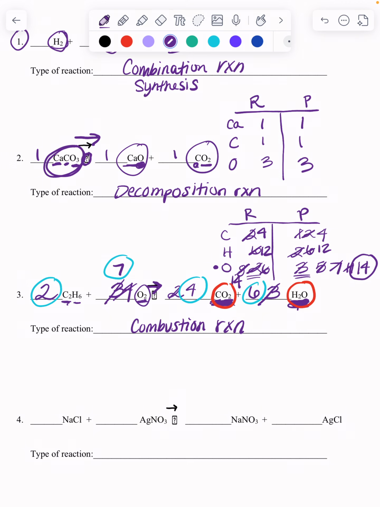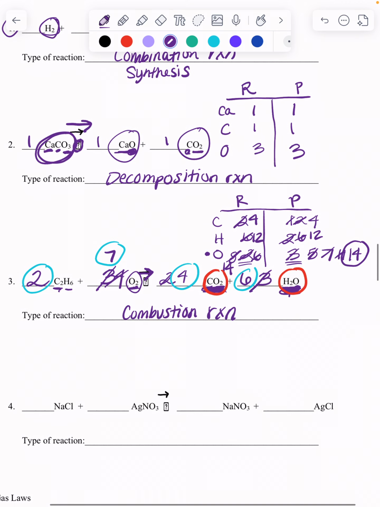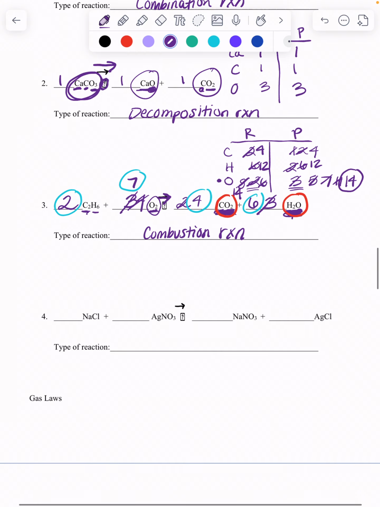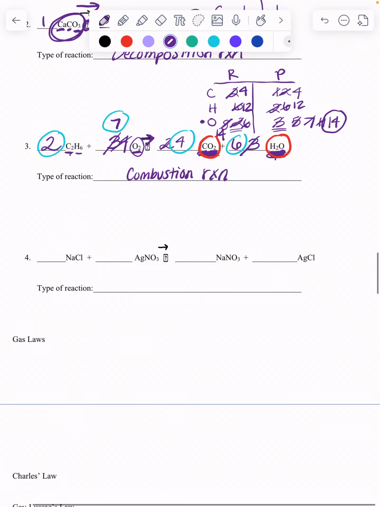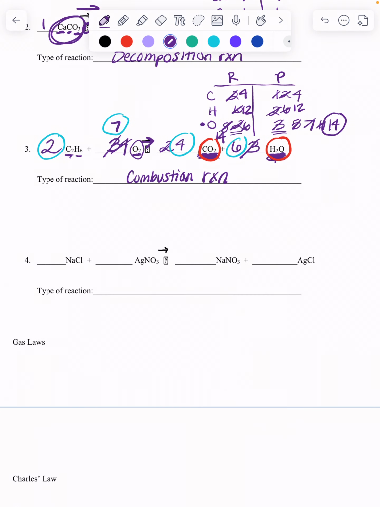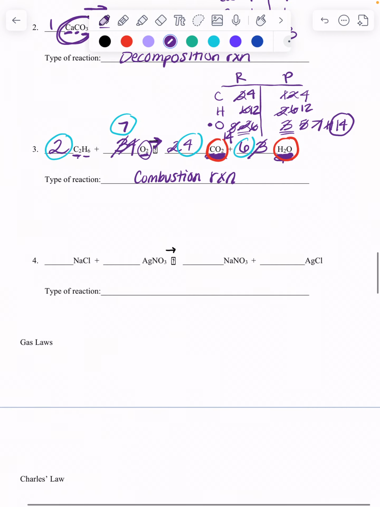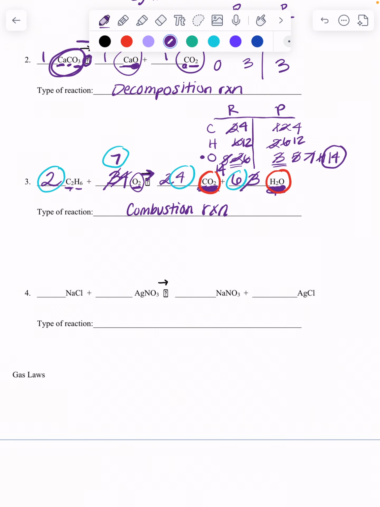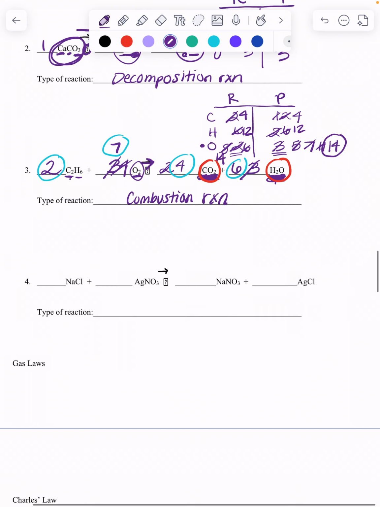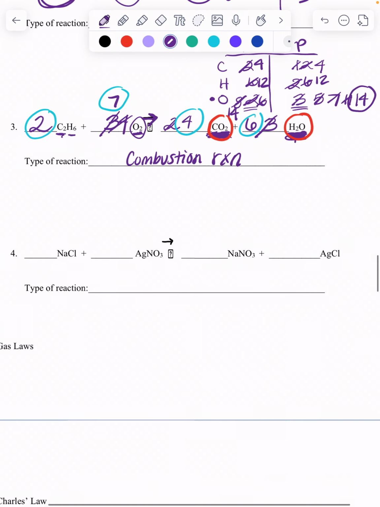Okay, so that was a really long one. I totally understand. But I still do want to move on and do this next one because I think it's also another good example of what we do with polyatomics in this situation, right? So I'm coming over here and I'm saying, hey, I got a lot of stuff going on. So I'm going to make a reactants and products table, and we'll start there.